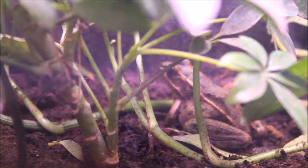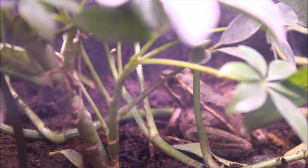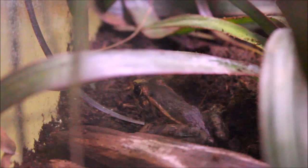I would like to have tree frogs in here or something with them, but I'm not sure that's a good idea. I might experiment. As far as daily care goes, I suppose they're pretty easy to keep, which is a good thing. I miss them every day, even though they have a big water bin. I still miss them every day, partly for the plants.